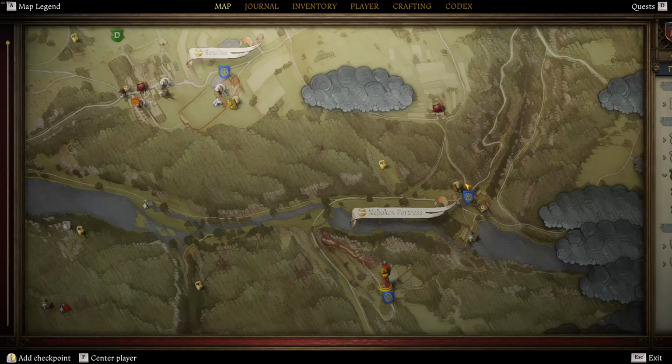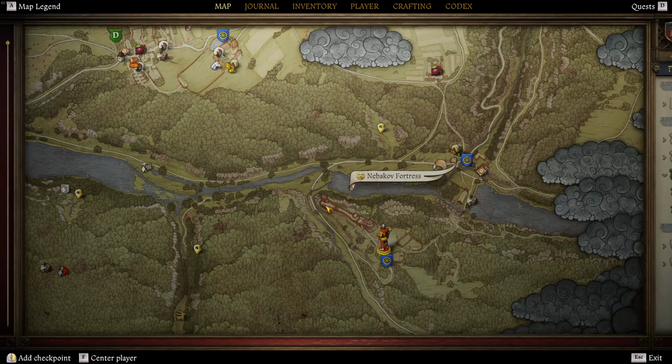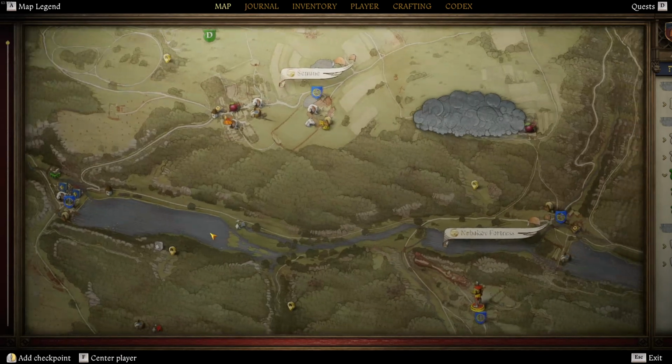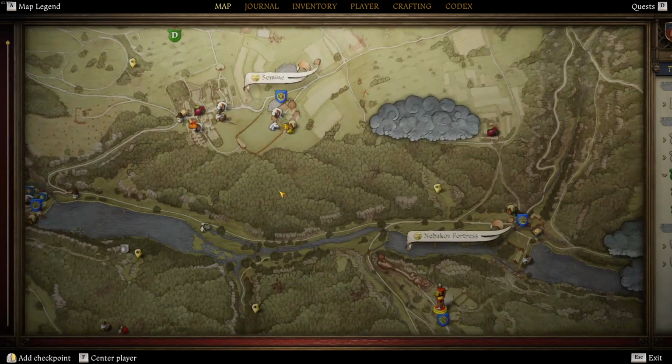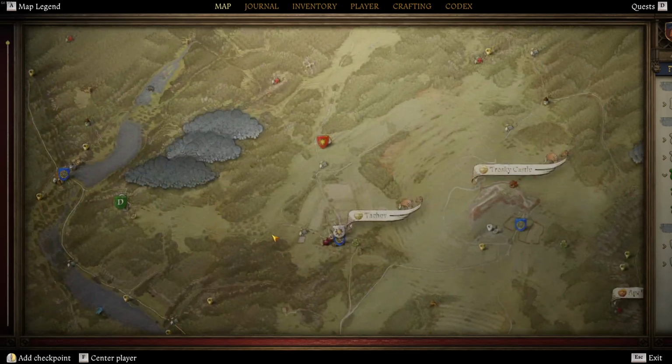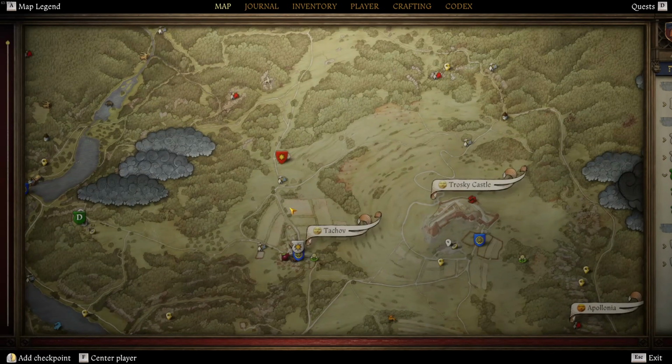And then we journeyed up this way a little bit and found this fortress. We had seen it on the map, but had not come up here before. So we're here now. I want to look around just a little bit. It's getting kind of late in the day, so we'll probably head to the mill to rest and then head out from there. Probably going to go up to Tachov area.